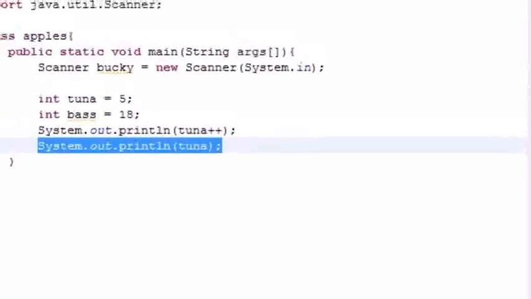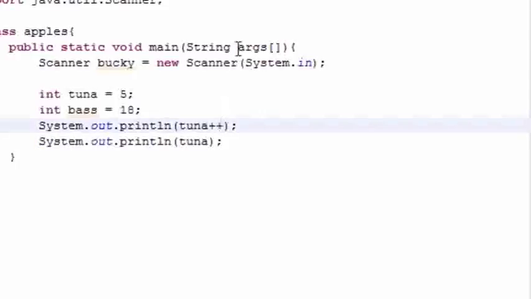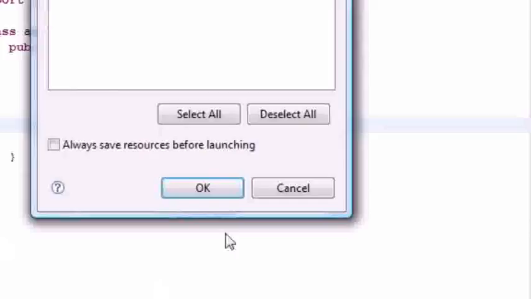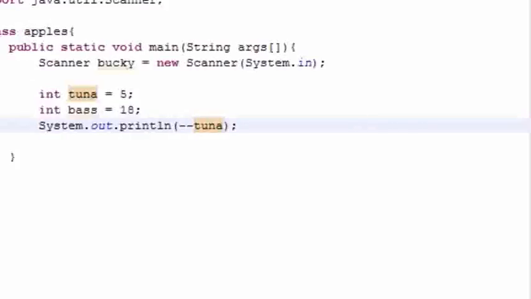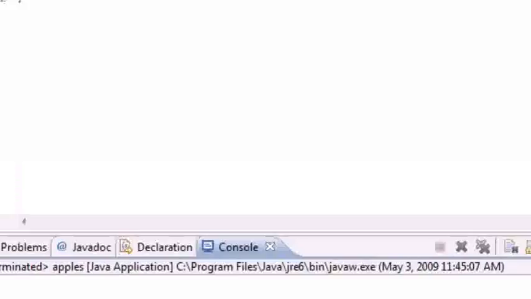And this doesn't only work with addition. You can also use this with subtraction by pressing --. You can change it by subtracting 1 and getting 4. And let's see what else there is.